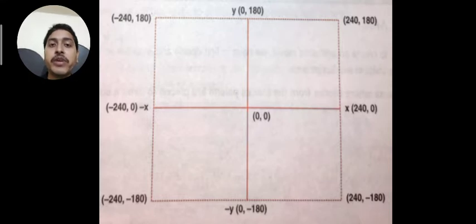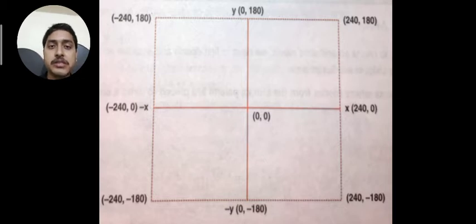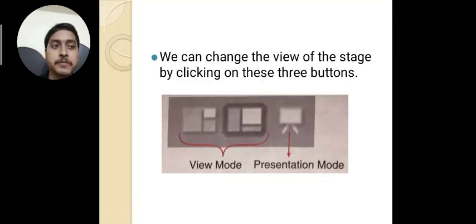So we have 480 units of wider space, and same on the y coordinate. From center we can move 180 steps up and 180 steps down, so it creates 360 steps of long space, 480 wide and 360 long. This is the stage area where our sprite will perform the animations.